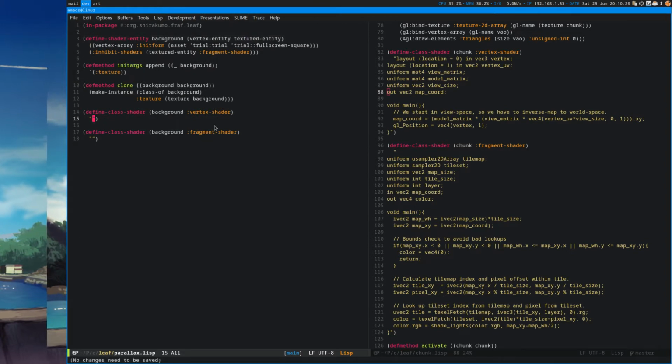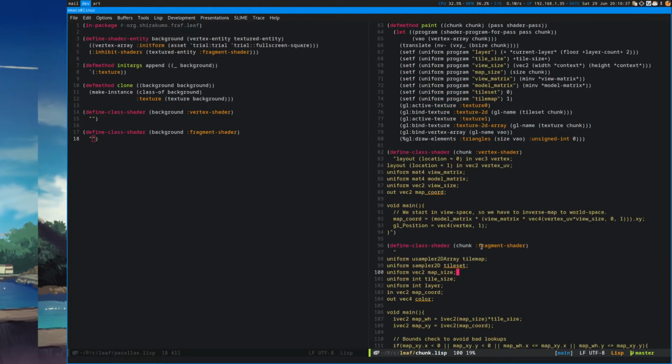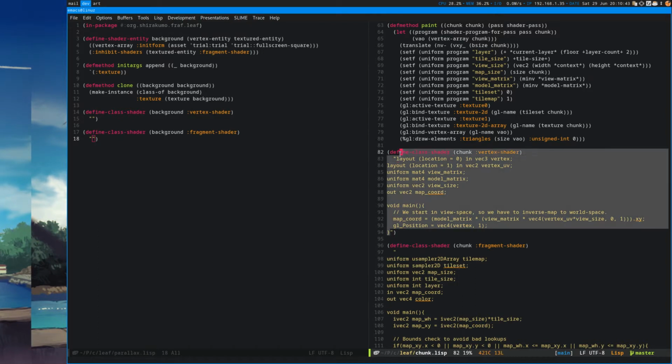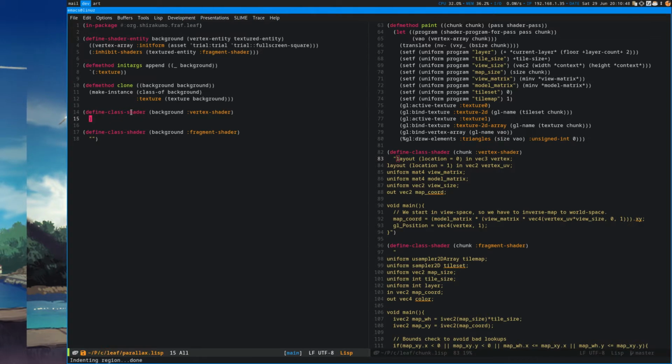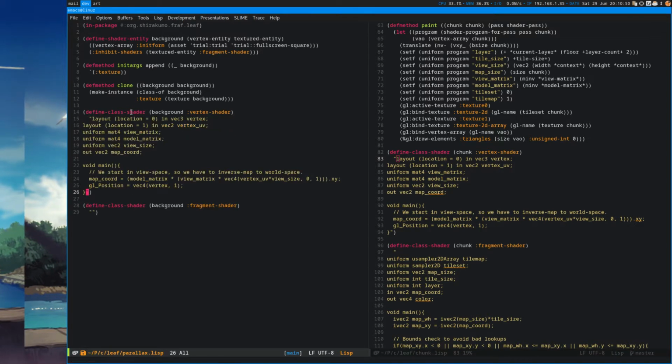Okay, so let's see here. This is going to be very similar to what we do in the chunk, because we're going to need to translate the camera and stuff like that as well in a very similar fashion. So let's just copy paste this over for now. Vertex UV, view model, view size.